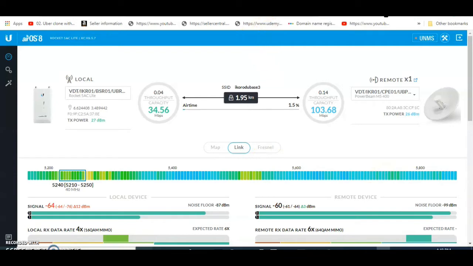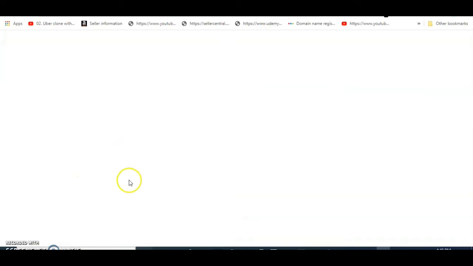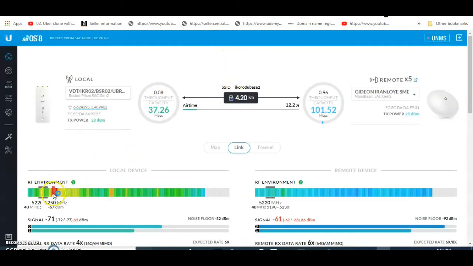But I will go to this particular AP. Let me use this particular AP here. It's loading. Okay, this is what I'm trying to explain to you. You can see that this area has been seriously affected with a lot of noise, which has led to interference. Any device operating at this particular frequency, 5.250, will have poor performance or low output.